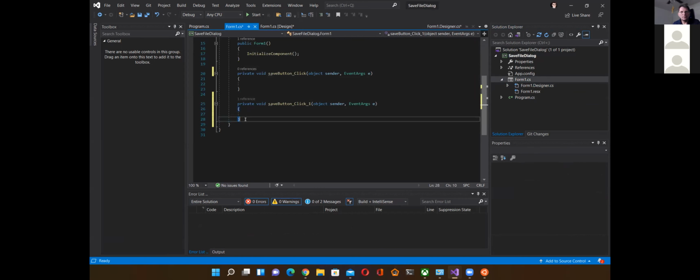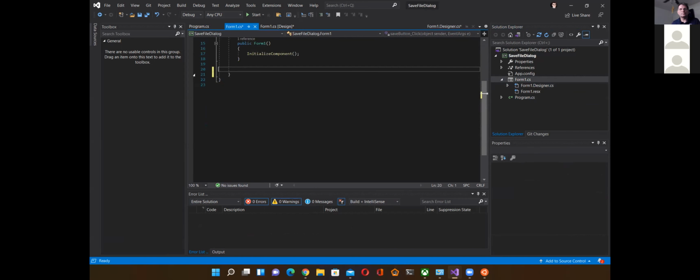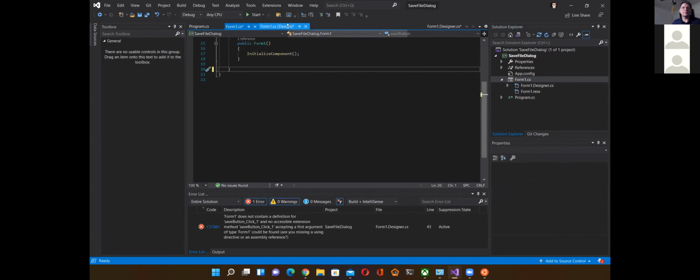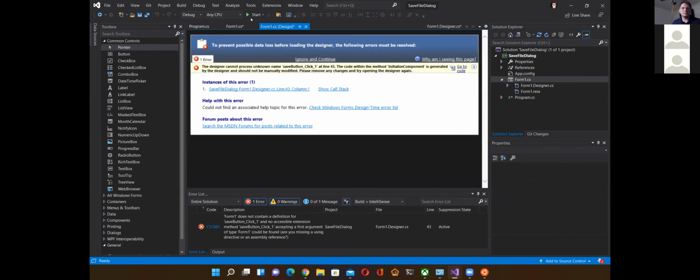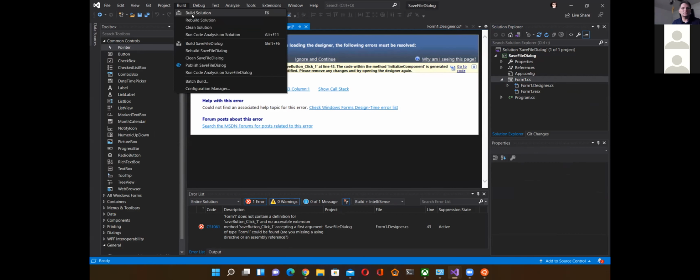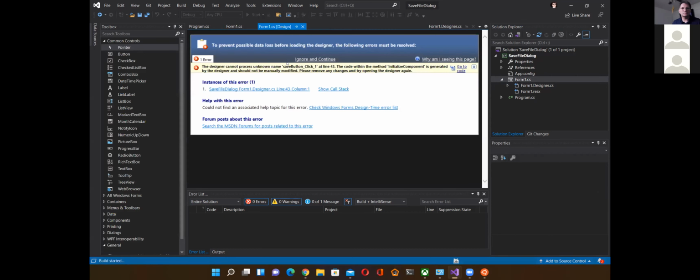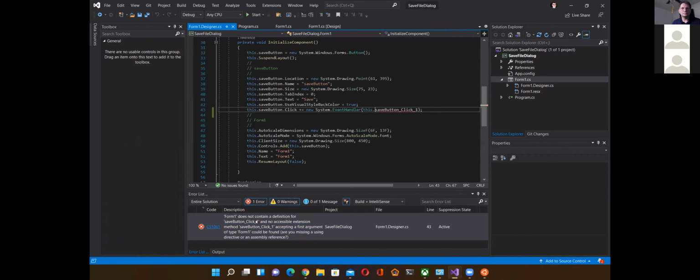And delete all your stub code here. Go back to your form. Oops, hang on. Build. Sorry, I didn't save it. Let me delete it again.